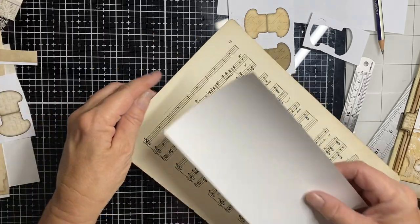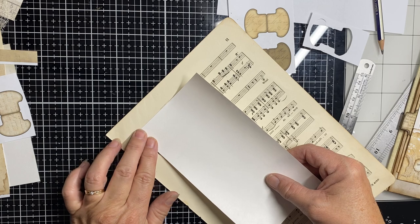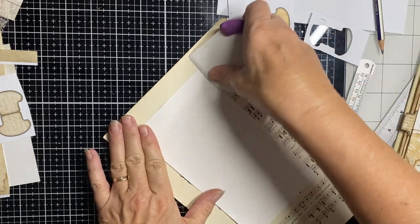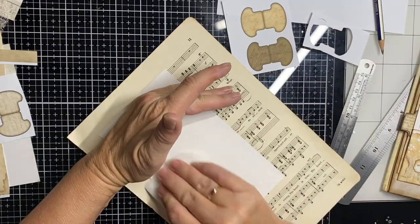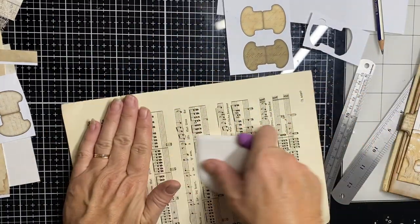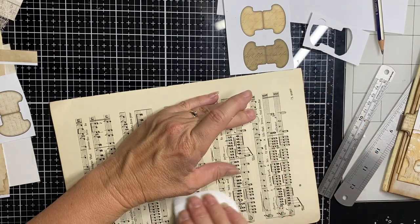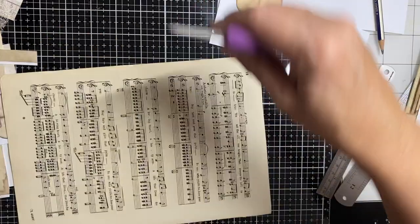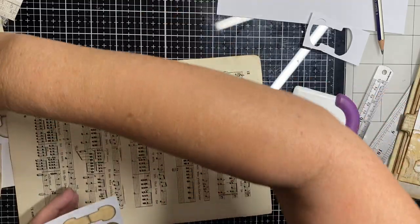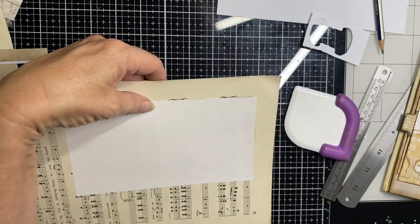This one down here, I'm going to the edge of my paper on that bit, and I'm going up near where my pencil line was, like so. I think there's more glue on me than there is on the paper. A little bit down like that. Turn it over. Make sure it's all nice and flat. You've got no air bubbles in there. And onto your other side, like that. That one and that one can go away now and back into the box. All right, and we can trim this one down.